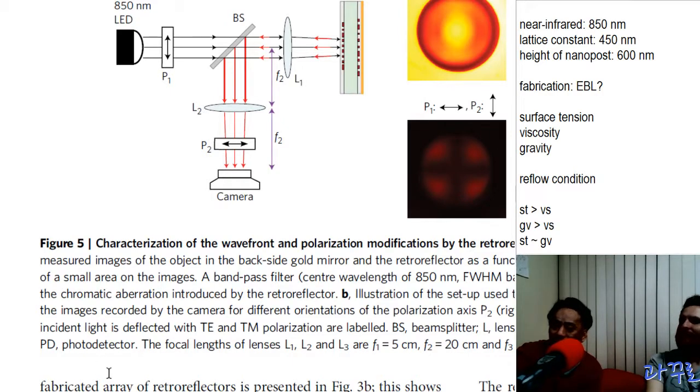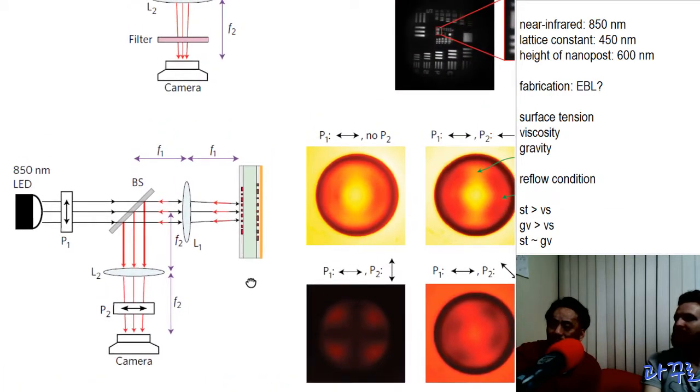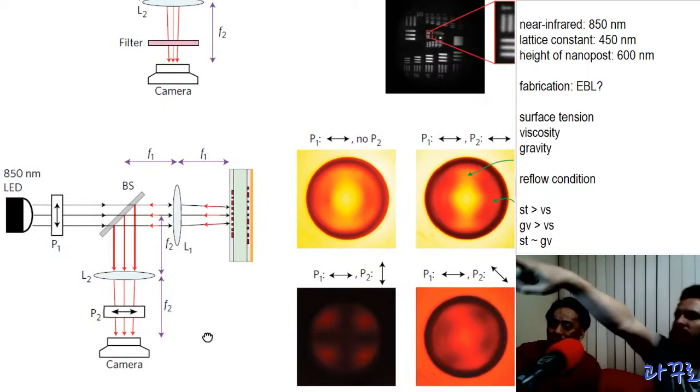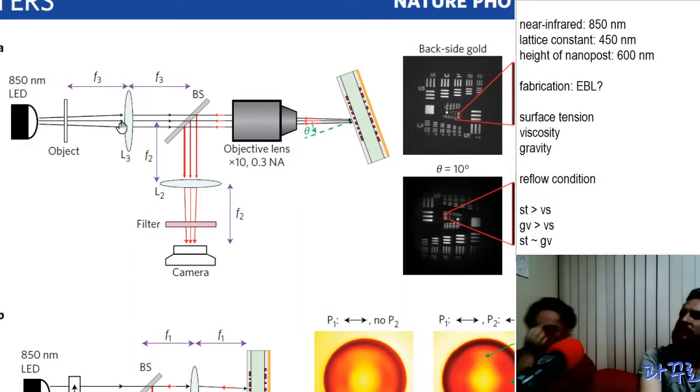All right. I guess the objective lens is instead of the fiber collimator, or maybe just L1 is instead of this one. Well, L's are all lenses. Wait, actually, the collimator should be the one up here, right? That lens should be the collimator, shouldn't it? Fiber collimator. Why did they use fiber?